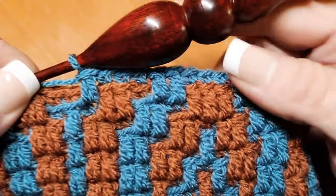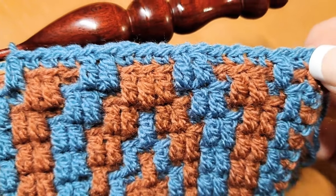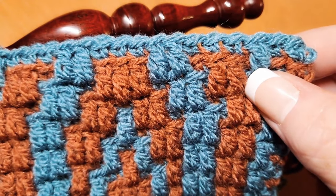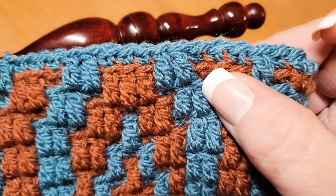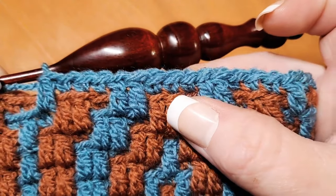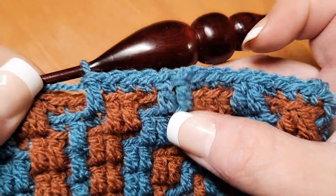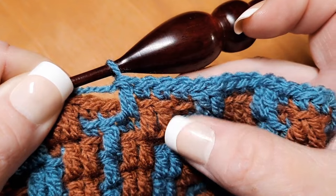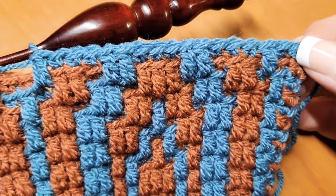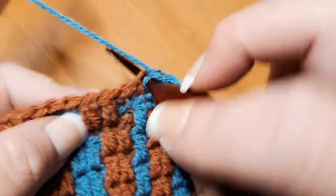So let's recap what we've done. Row number 32's repeat began with 1 single crochet, 1 double crochet, 3 single crochets, 2 double crochets, 3 single crochets, 2 double crochets, 3 single crochets, and we end with 1 double crochet. So continue to work on down your row and meet up with me when you're ready for row 33.